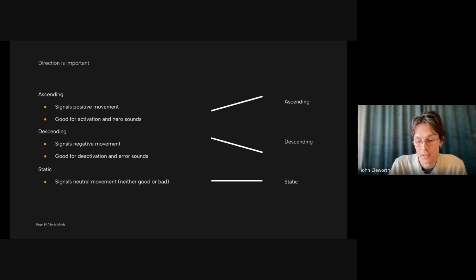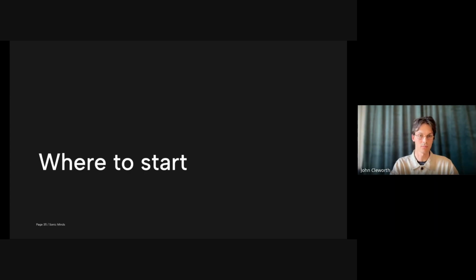Static movement. Okay, so then you can ask yourself, or if you say, John, this function I have, it's not positive, but it's also not negative. Well, then perhaps it's neutral. So then you can have a static sound, and I will actually play you just one. Like this, so you can hear what I mean. Didn't go up or down. And then you can kind of feel it's neither good nor bad. It's just notifying me of something, but the emotion is not good or bad.